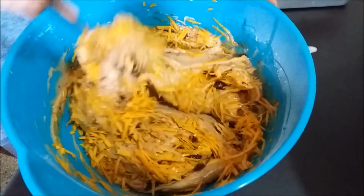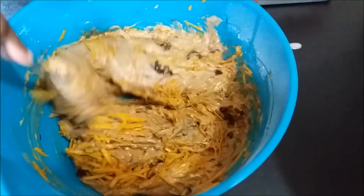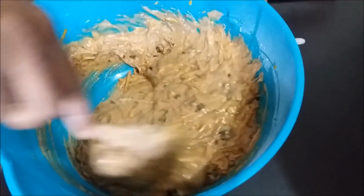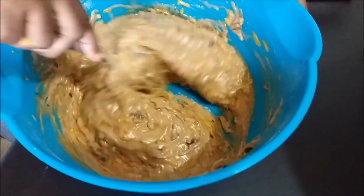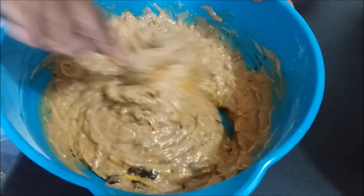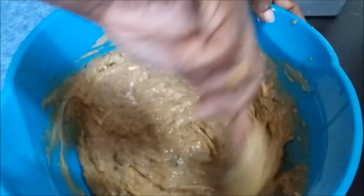That's it. That's just it. Same thing, cutting and folding in the pumpkin and everything that you got right in there. And this is how easy this cake is. This cake is done. It's ready for the oven. When I say finish, it means it's ready for the oven. Alright? Look at this, y'all. You want to taste? You taste. Because I am going to do a little tasting now.